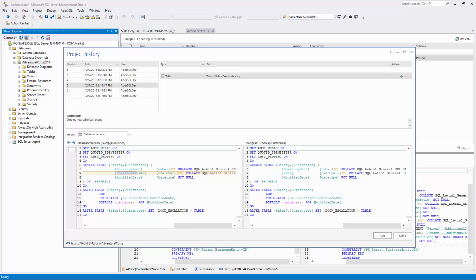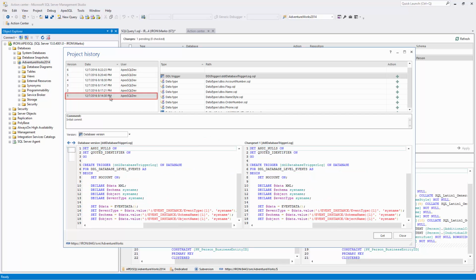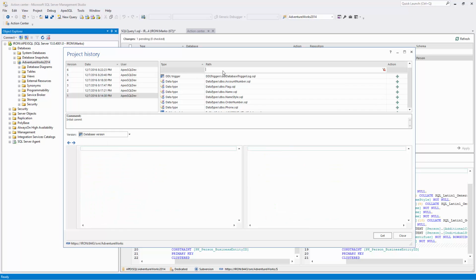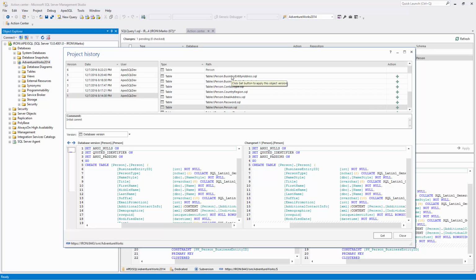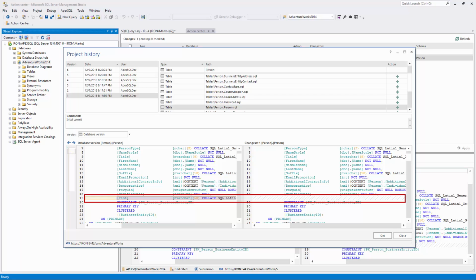In this case, the right side of the differences panel shows the version of the currencies table from change set 3. The SQL script from the right side of the differences section can be compared to any other version of the same object from any other change set, and also with the current version of the object in a database using the drop-down list. For instance, let's highlight the initial commit, change set 1, and find the person table using the filter row. Now that we have the version of the person table from the initial commit, by default, it will be compared with the version of the person table from the database. Since we have just changed the person table, but never committed that change, the differences section shows that the version in a database is changed from the initial version of the person table that was committed.